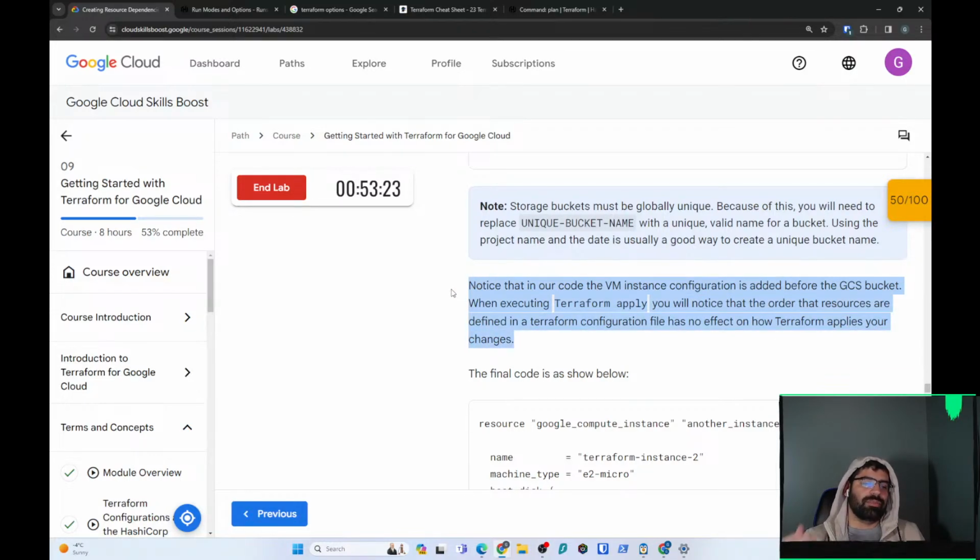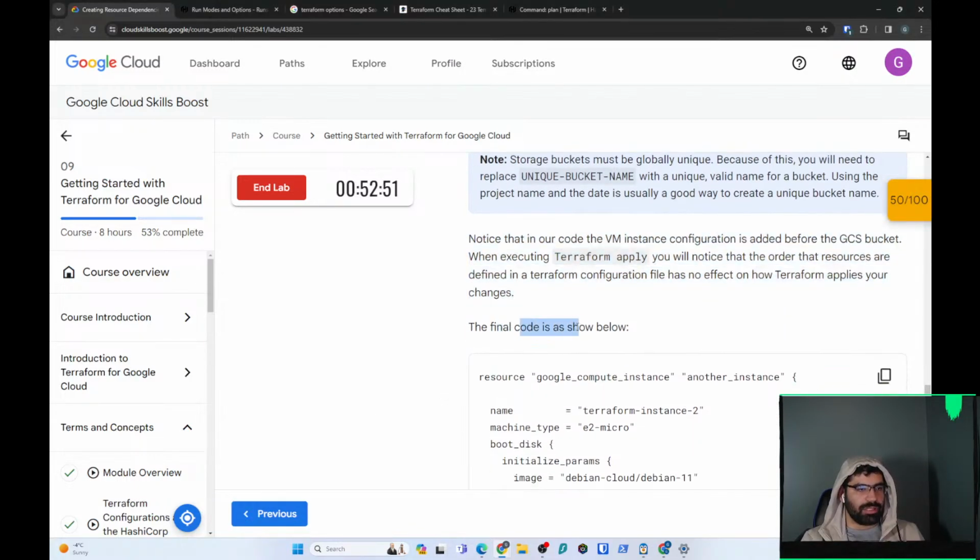So what this means is you can have the cloud storage below the virtual machine instance, even though the instance is dependent on cloud storage. Terraform doesn't care. It is smart enough to tell which resource to put before, right? It knows all that, so don't worry.